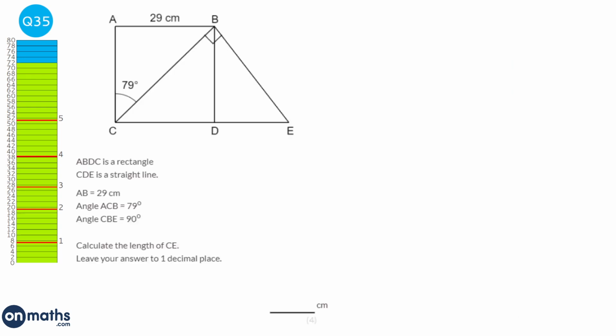So we can't work out length CE directly, but what I'm going to do is start off by finding length BC, and I'm going to do that using trigonometry. So we've got the 90 degrees there, so we'll start by labelling it. BC is the hypotenuse, the opposite here and adjacent here. We're not using the adjacent. So we're going to just do our SOHCAHTOA, and we've crossed out the A, so we cross out these two. So it's going to be sine.